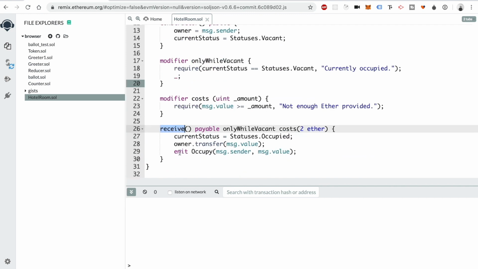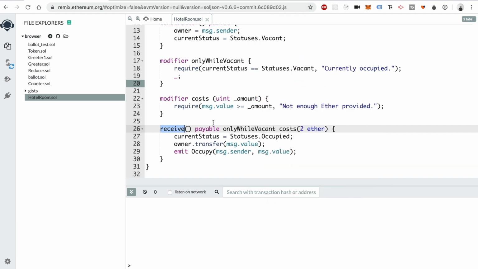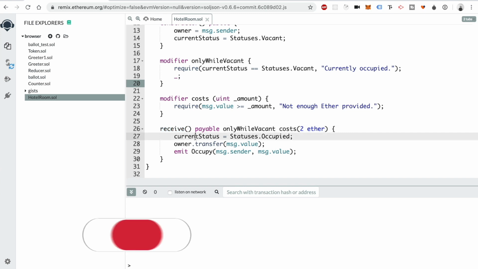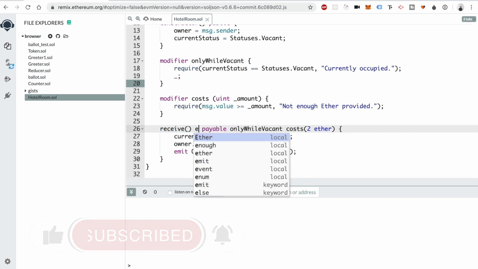So if you simply send Ethereum to this address, this is the function that will get called. So like if you open an Ethereum wallet like MetaMask, for example, I don't have MetaMask pulled up right now, but basically if you pay it, you just send Ethereum straight to this smart contract, then it will do this. Okay. So we'll say receive external.